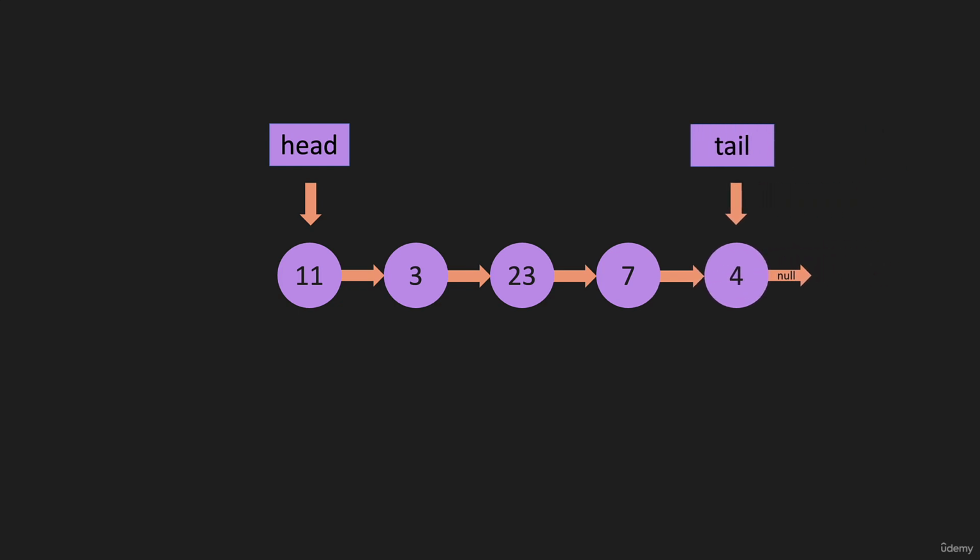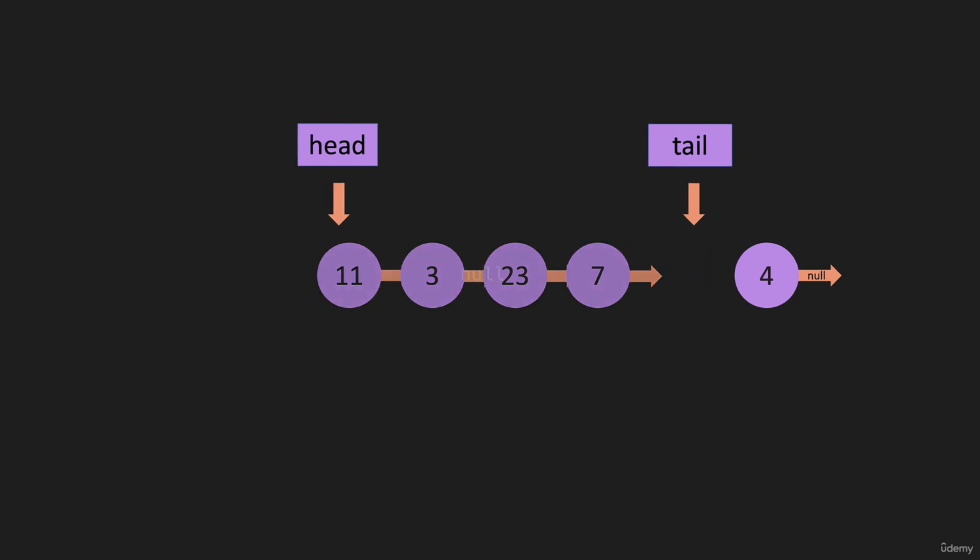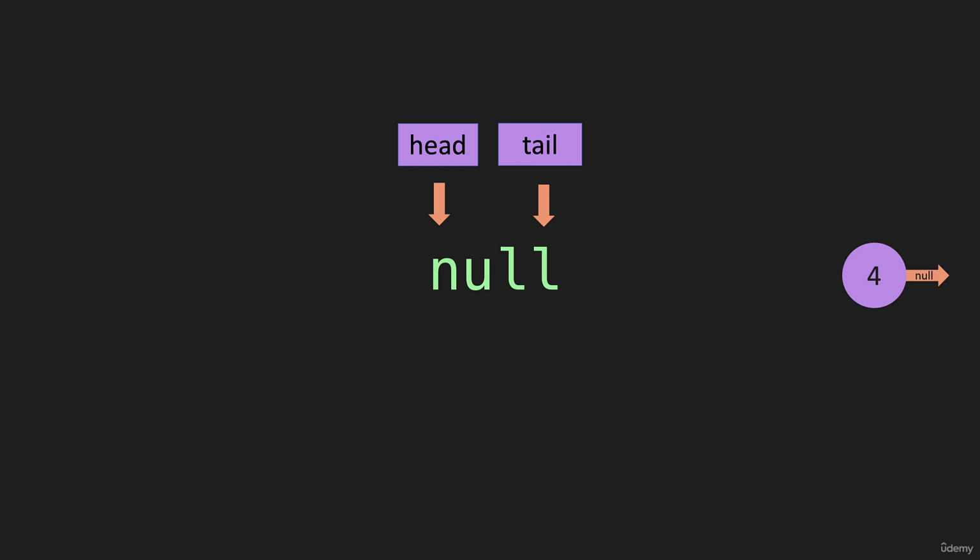That's all simple enough. We do have an edge case that we have to account for, and that is, what if we're inserting this into a linked list that does not have any nodes yet? In this case, instead of having the last item and tail point to it, there is no last item, and we're going to have head and tail point to it. As always, after we walk through these steps, I encourage you to pause this and give this a shot coding it. Now we're going to get into the code itself.